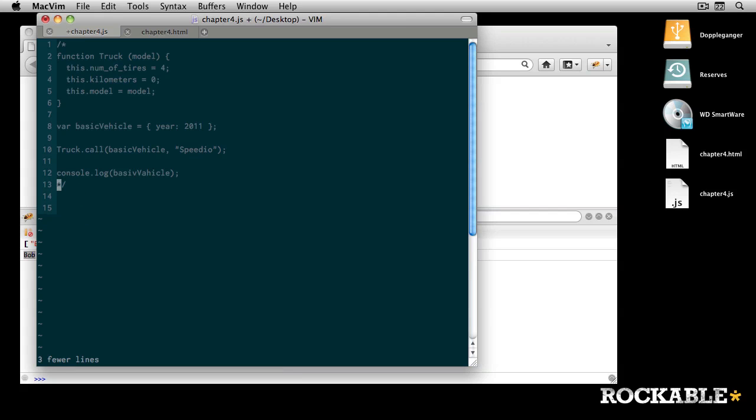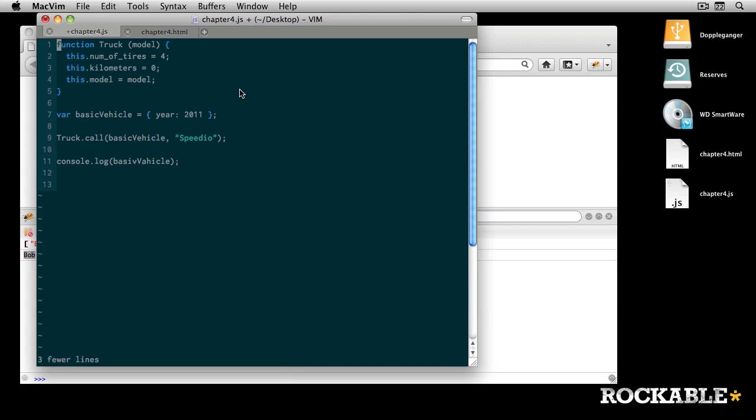back up here, since objects are reference values, what's going on here is we have this object here in RAM. The basic vehicle points to this object in RAM. When we pass basic vehicle here to the call method, and we say that we want this inside the truck function to equal basic vehicle, what we're saying is we want it to point to the very same object in memory.